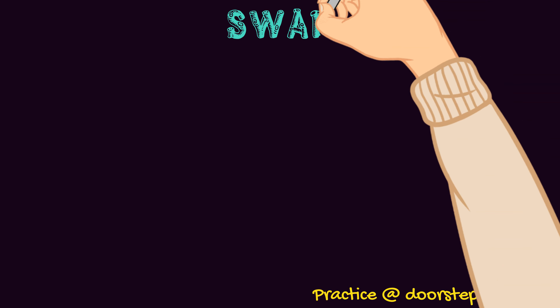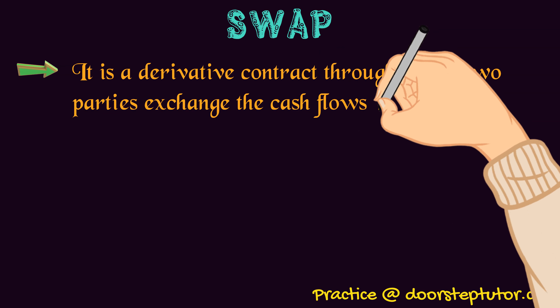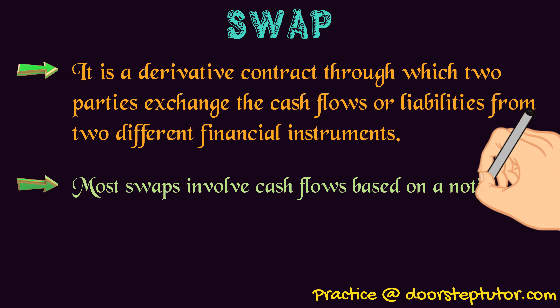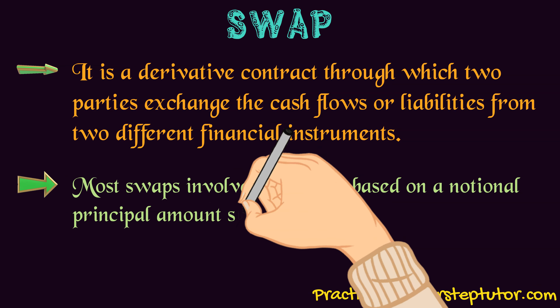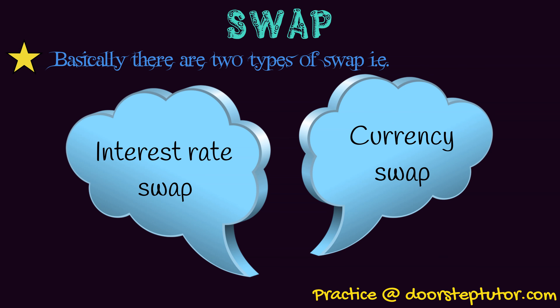The next and last type of derivative is swap. In simple terms, a swap — as the name suggests — means exchanging one item for another, like a barter trade. A financial swap is a derivative contract where one party exchanges or swaps the cash flows or value of one asset for another. Swaps do not trade on an exchange and retail investors do not generally engage in swaps; rather, swaps are over-the-counter contracts primarily between businesses or financial institutions, customized according to the needs of both parties. Swaps are used to hedge, speculate, or reduce risk. There are two basic types: interest rate swaps and currency swaps.